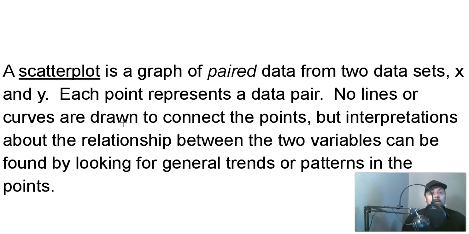All right. So each point represents a data pair. You would take the number of hours a student spent studying and the grade they got on their test, pair those together as a point, an X and a Y value, and then plot that point. And that's all you would do. No lines or curves are drawn to connect these points. It's just going to be a collection of points from this paired data. But while we don't draw lines to connect the points, we do look at the trend in those points to make interpretations on the relationship between the 2 data sets. So interpretations about the relationship between the 2 variables can be found by looking for general trends or patterns in the points.